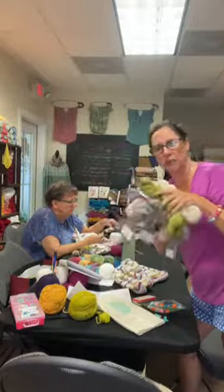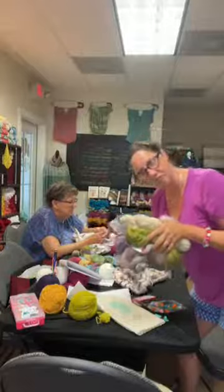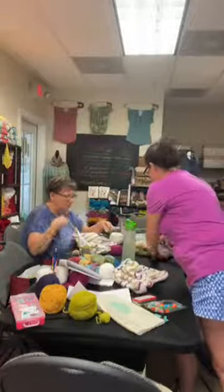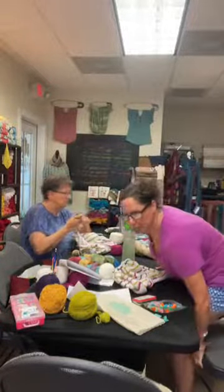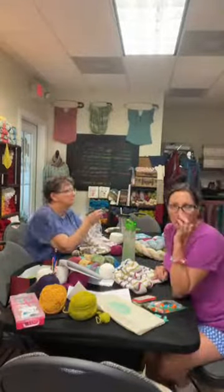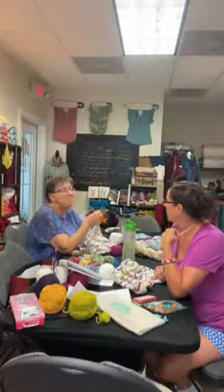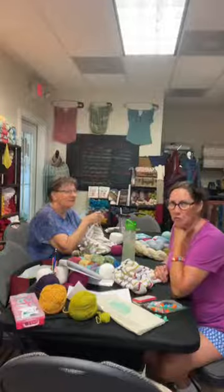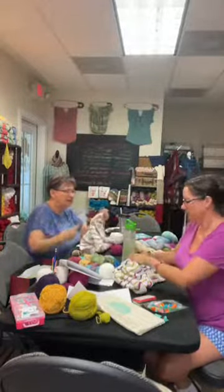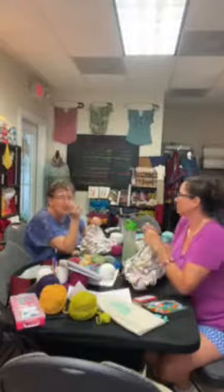If you want something that is either a gift that says, holy crap, I love the hell out of you, then buy this. Or if you're like, treat yourself, then you also want this yarn, because you don't want to give it to someone who doesn't appreciate it, because you spend hours and, you know, a king's ransom on yarn. You want somebody who's going to go, oh my God, I didn't know anyone loved me this much.